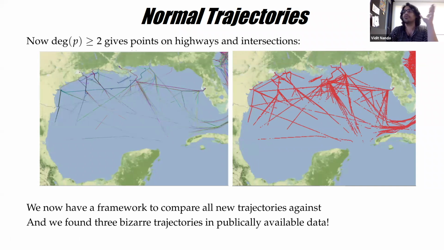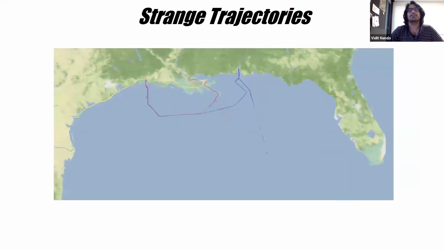And just to show you what came of this, we found 3 fairly bizarre looking trajectories. Again, I don't know how good the resolution is at your end, but I'll try and show you what they look like. There's a yellow one, a purple one, and a blue one. The yellow one is the thing that just kisses the coast on the left. Maybe I can trace it out here. None of the other cargo ships were this close to the coast. So I don't quite know what was happening here. We didn't have a chance to look at them.